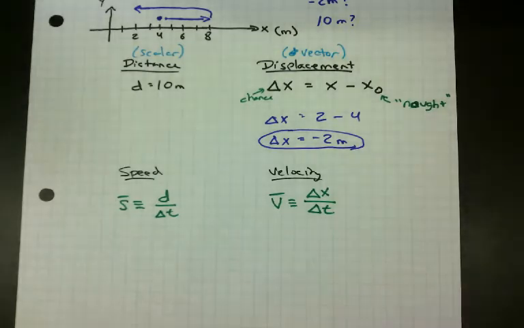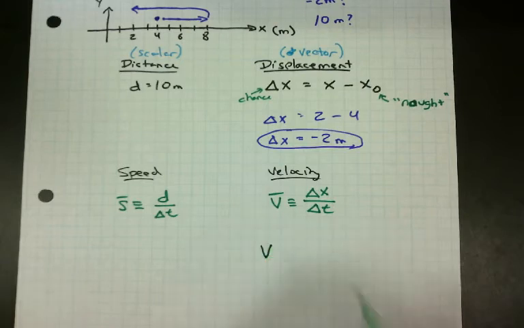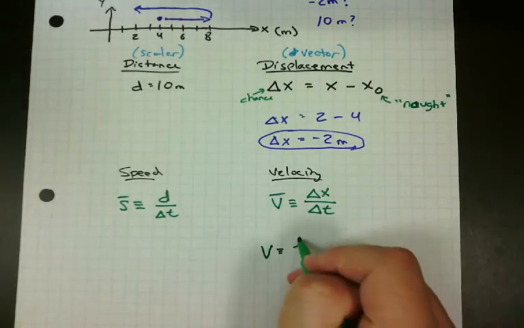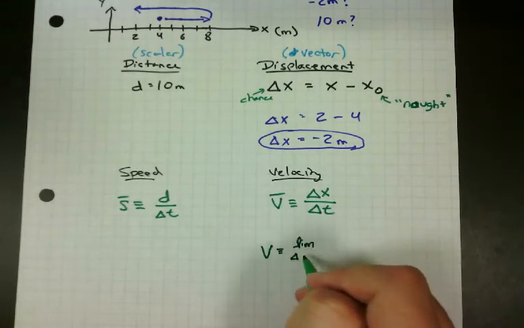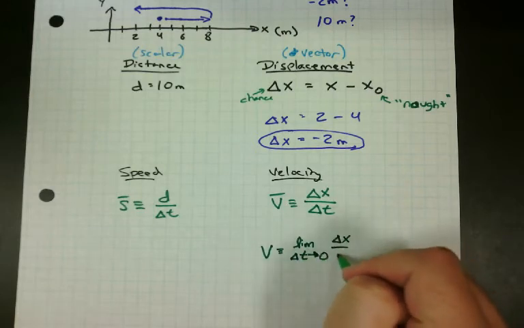Your book uses a term that I just want to explain. Is anybody in calculus right now? Okay. If it's not familiar to you yet, it may be familiar to you in the next few days. But there's something called a limit. So we're going to call the instantaneous velocity v without a bar. V bar is average velocity. The instantaneous velocity we're going to define as the limit as the time gets closer and closer to 0 of delta x over delta t.